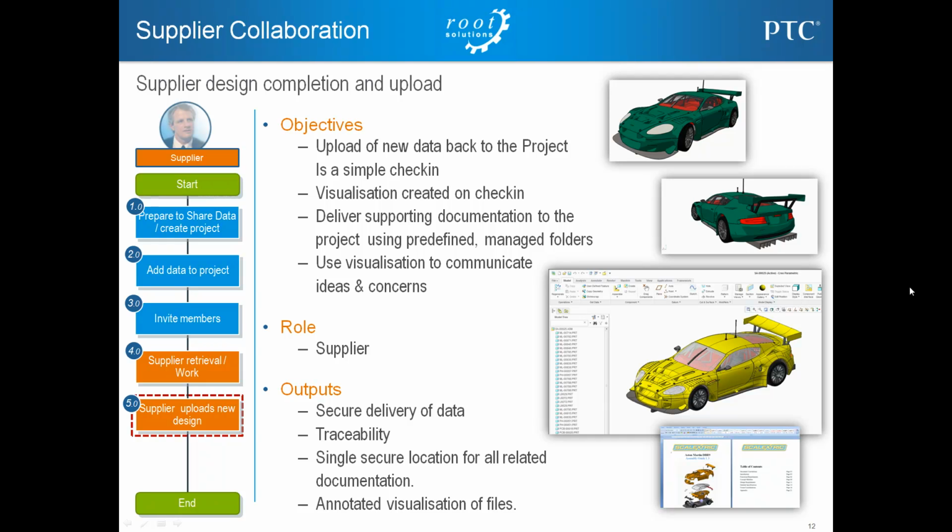The outcome here is that we're in a secure environment. We're doing all of this shielded away from working locally on machines or using emails or FTP or methods which are unsecure. We have full traceability because I have authenticated into Windchill. Everything that I do is tracked within the system, and because we have this subscription going on, everything that I do will notify relevant parties who are interested.